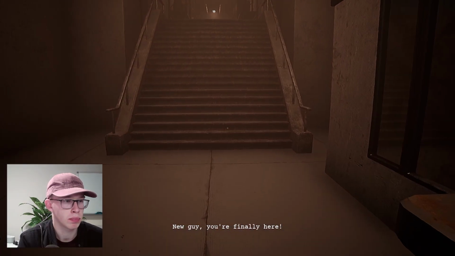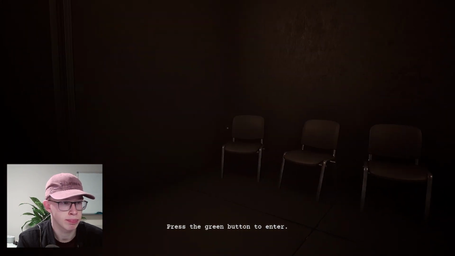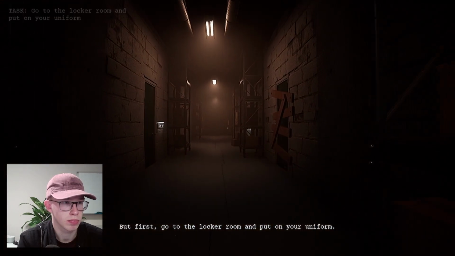Are you ready to start working? New guy, you're finally here. Welcome to the Sweet Cheeks Factory. Press the green button to enter. No time to waste, the work is already waiting. But first, go to the locker room and put on your uniform.